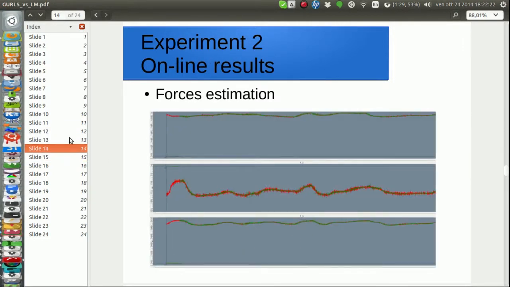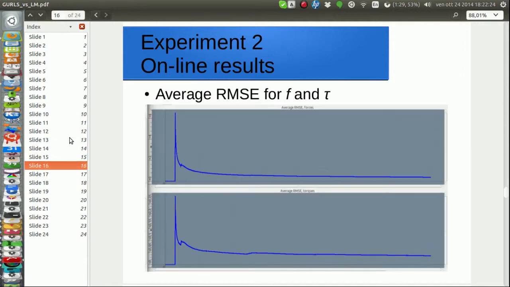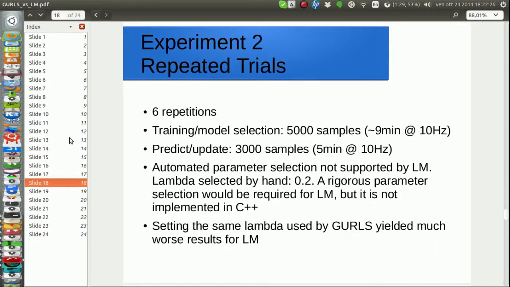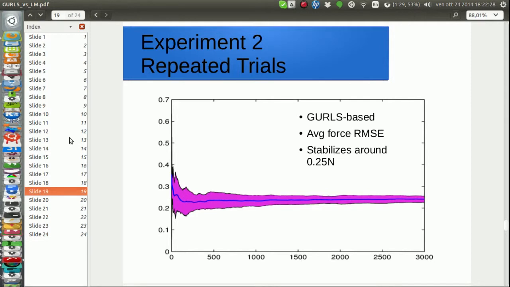These are the graphs we have seen for the forces, for the torques, and for the errors. And these are the repeated tests results.